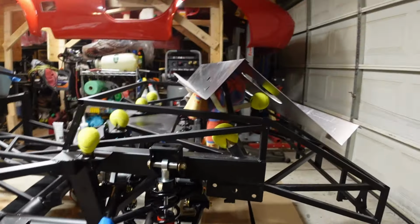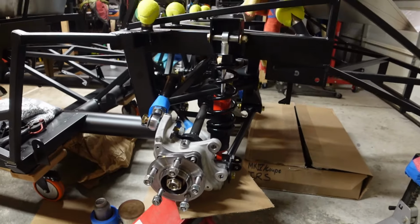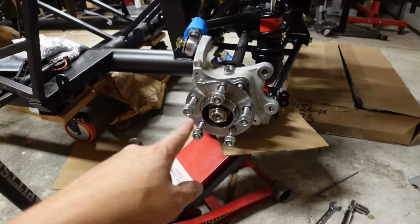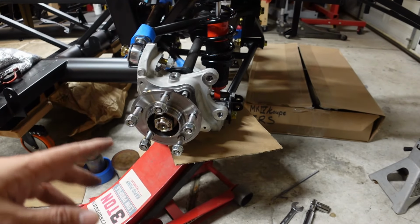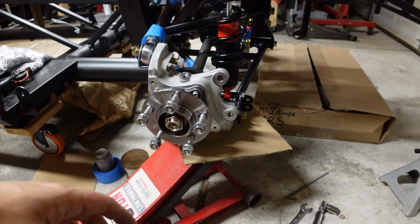But the whole thing is getting there. Ready to start putting together the rear brake calipers and rotors here. And then we'll be getting that much closer to running brake lines. But that's probably at least it for tonight. Making good progress.